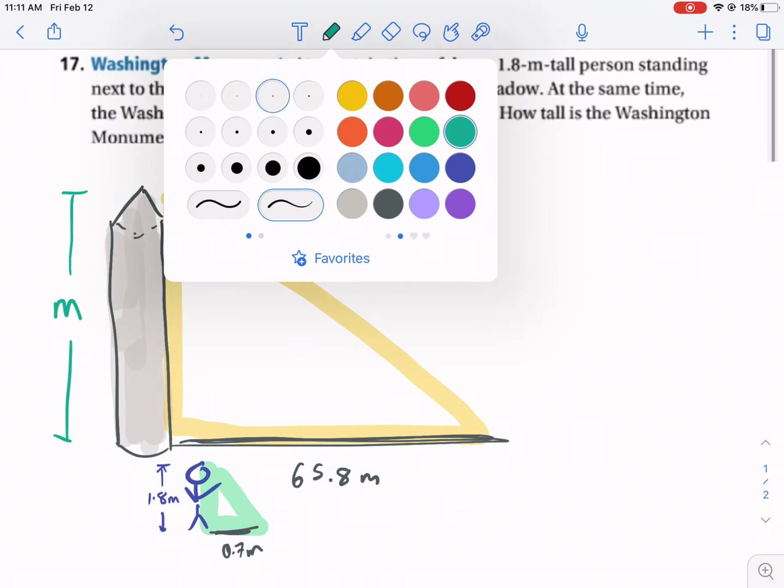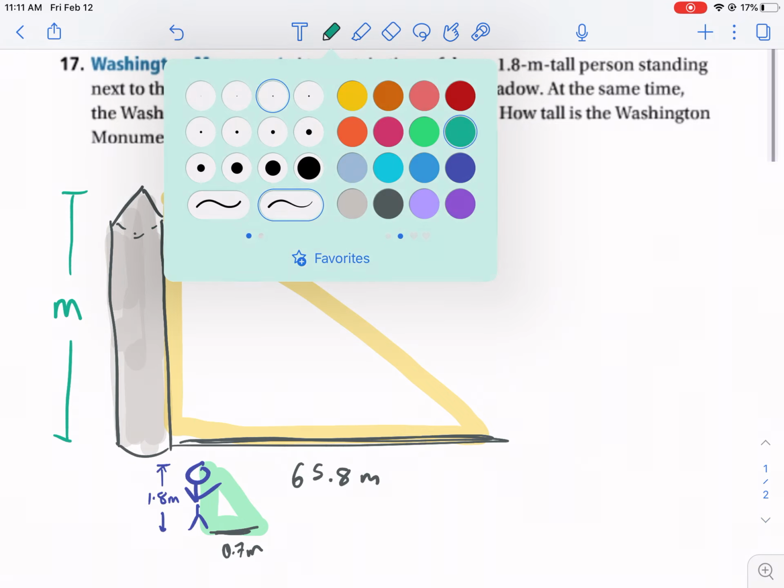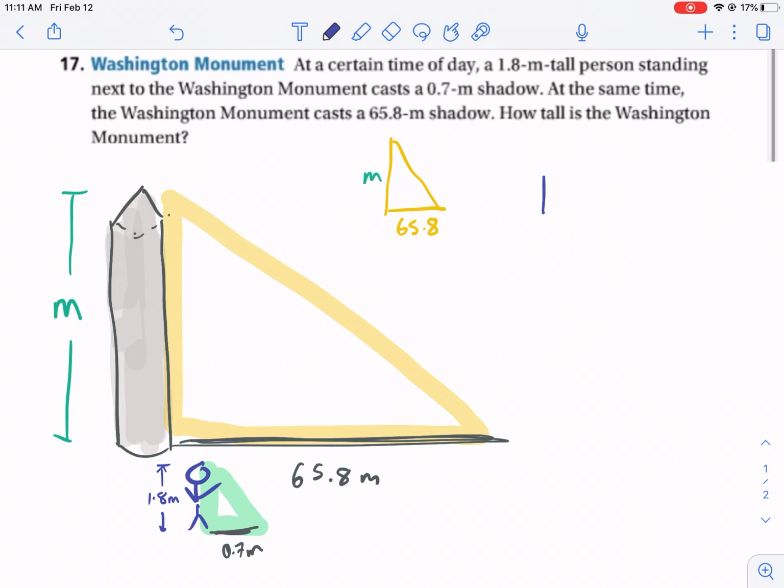And as we draw these off to the side, sorry. I don't know if that's correct. Let me just redraw it just in case. So here we go. Okay, and I'm going to draw in the dimensions I know. And then this is my unknown dimension, M. And then here's my little triangle, not to scale. Okay, so don't yell at me, please.